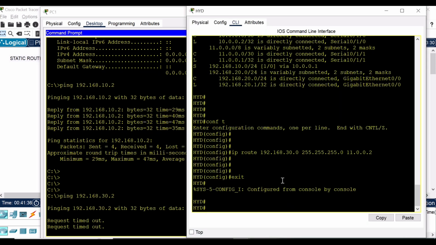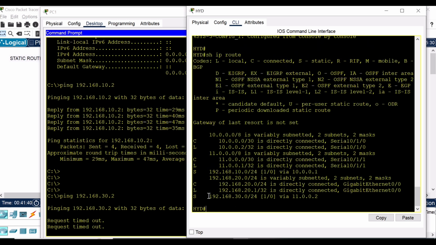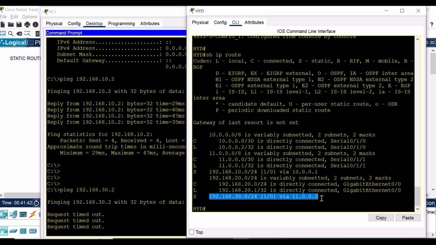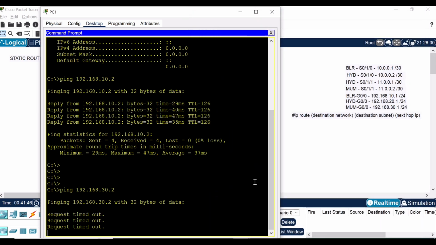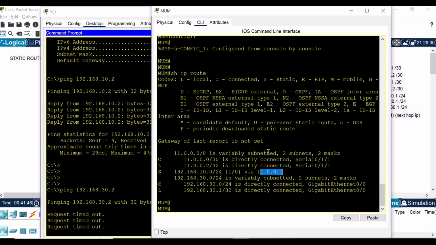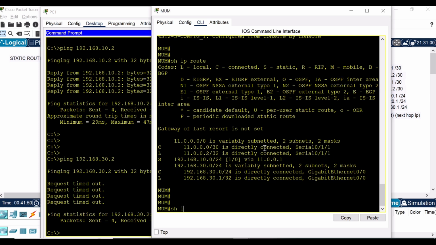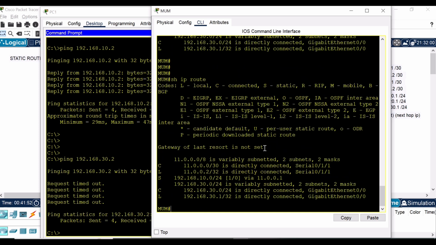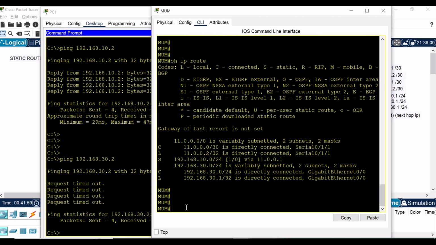Let's see the show ip route. But there is a route configured. Why is it not able to ping? Let's check it on the Mumbai router. Show ip route. You can see there is no route to 192.168.20.0. So we have to configure it.